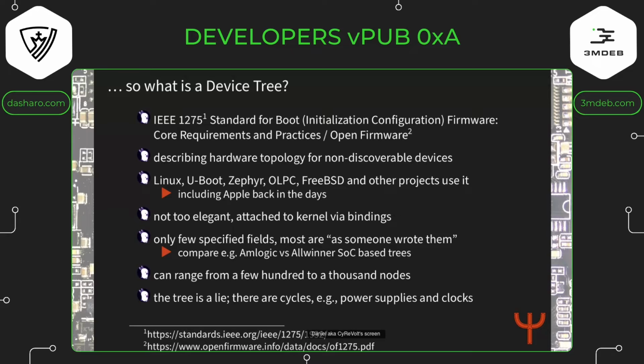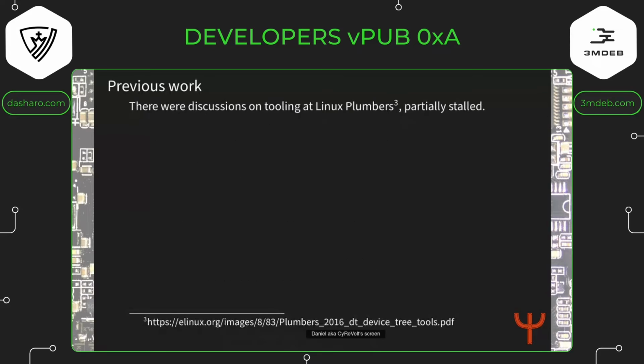So yeah, if you wanted to draw lines in the device tree that also includes how the clocks are related, you would suddenly get circles. But yeah, it's sufficient enough for what we're using it for nowadays.